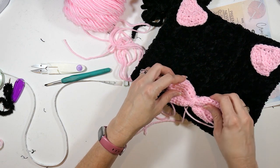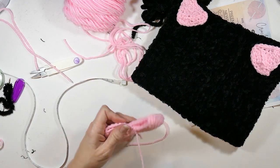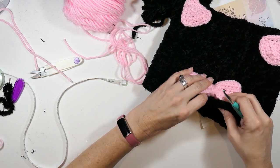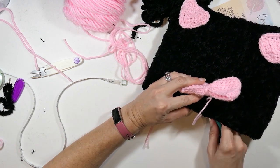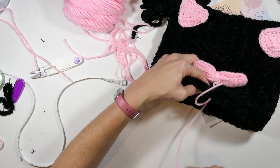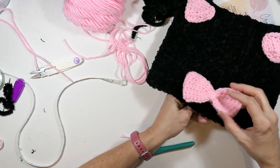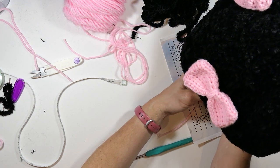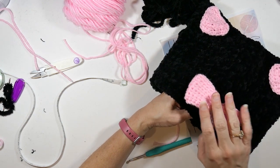And now you're going to kind of play with it just a little bit. You can play with the bow to make sure it actually looks like a bow and everything looks cute on it. And it does. This one looks like a cute little bow. So I'm just going to get to what I think is the middle there, and I'm going to pull one of my strings through, and then I'm going to pull the other one through, but not at the same exact spot, so I can tie it securely on the back. So here now I'm just going to turn this over, and once I get it really the way I want it, and that looks cute, I like it. So I'm just going to tie that into a knot on the back, and then I will be done with this project.